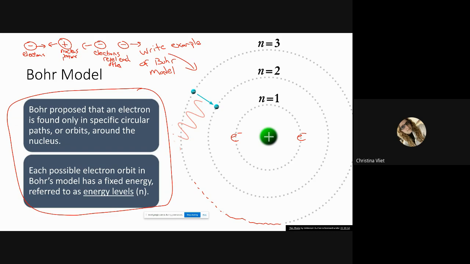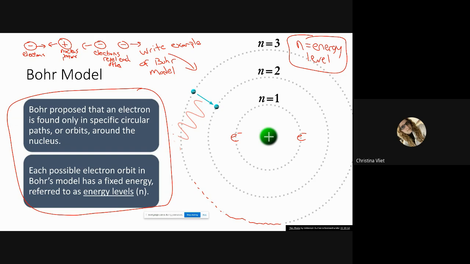Why? Because electrons moving between atoms is the whole idea of chemistry. Those transfers are transfers of electrons. So we're literally only going to be looking at electrons pretty much for the rest of the year. So when you see the letter N in Unit 2, N is always going to mean, unfortunately, but you just have to memorize it, energy level. And for the Bohr model, that means what orbit the electron is in, how close to the nucleus it is, and how much energy it has as a result.